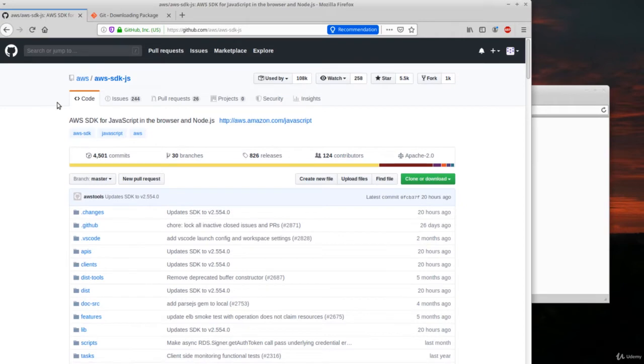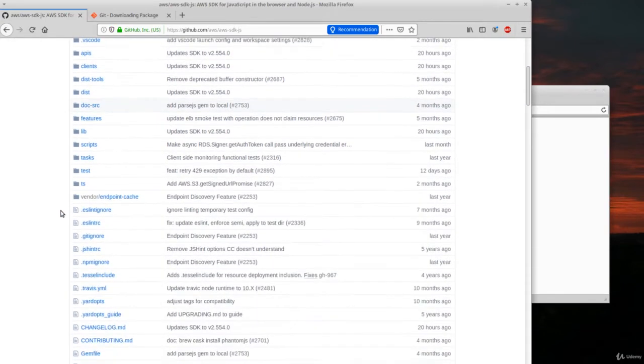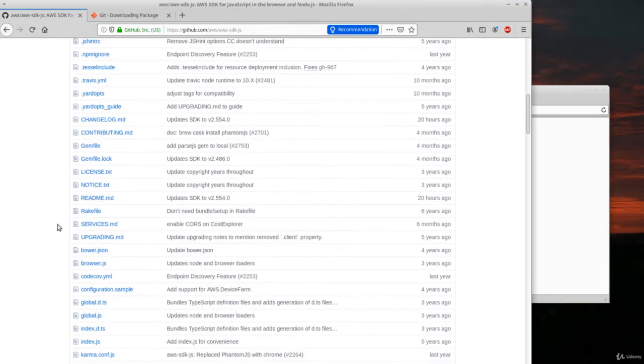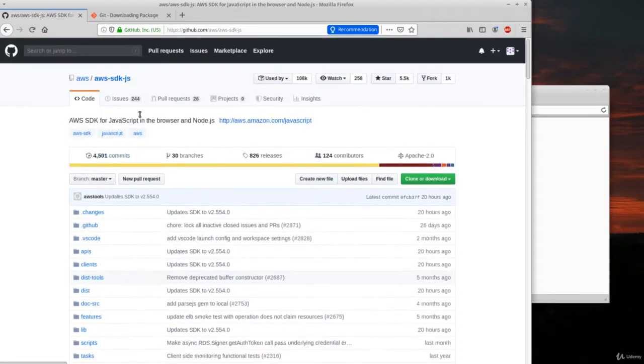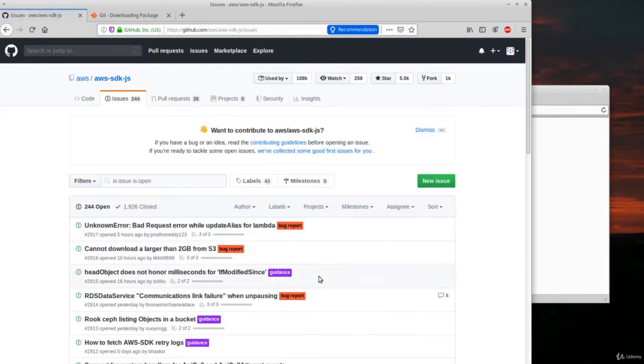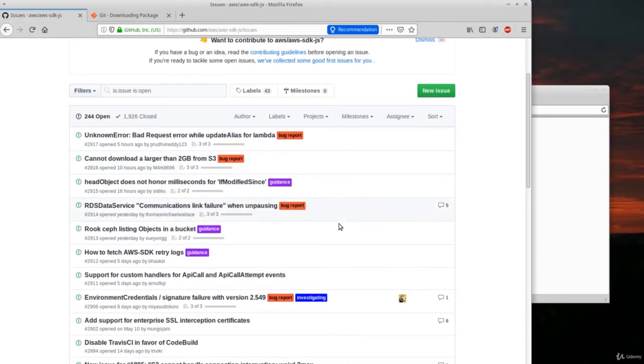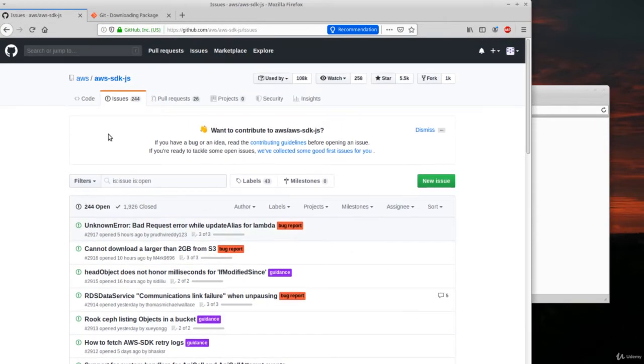And here, as you can see, we see all the code because this is public. Here we can see the commits, the branches. Here we can see issues. There are even bugs or feature requests or problems regarding this project.